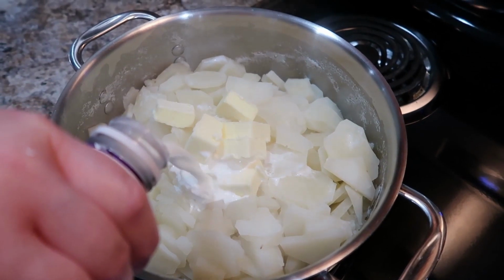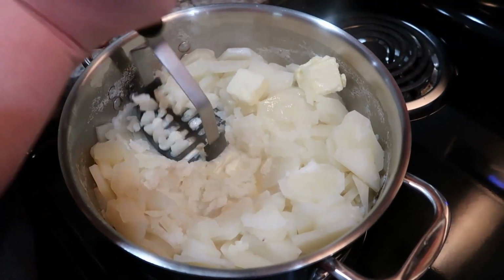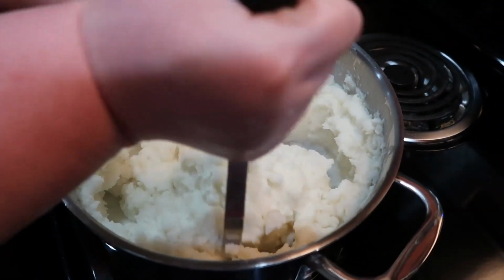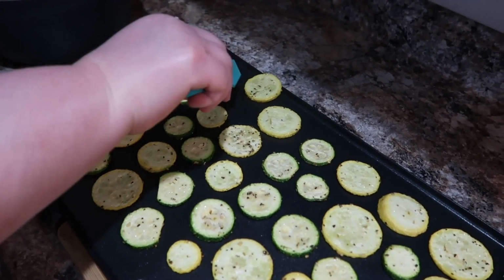So I've just got some half and half that I'm adding to the potatoes and some butter. We're just going to mash that up and get those into mashed potatoes. I don't really have a recipe for it, but I add a little bit, and then you can always add more. So just be careful that you don't add too much. But you can just get it to the consistency you like.